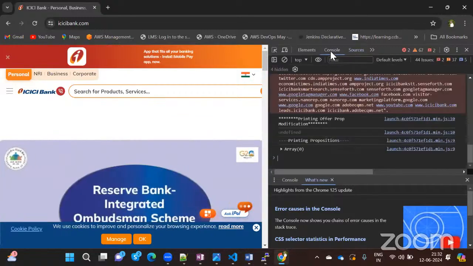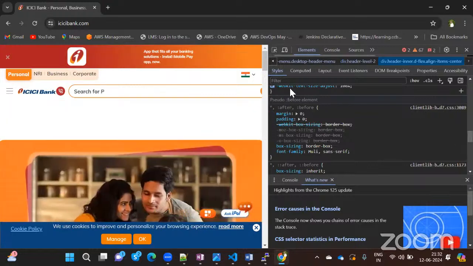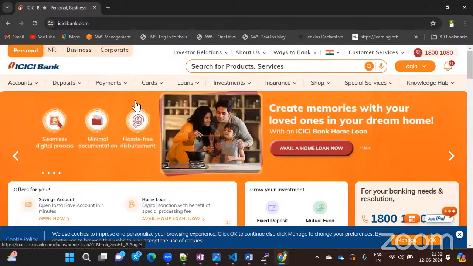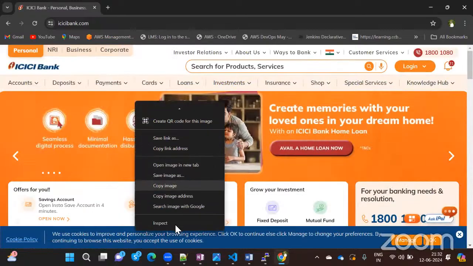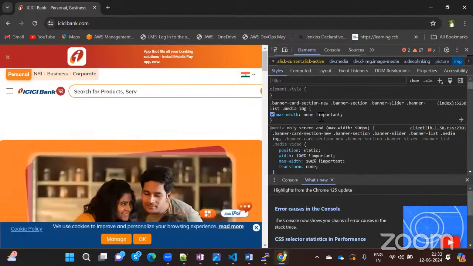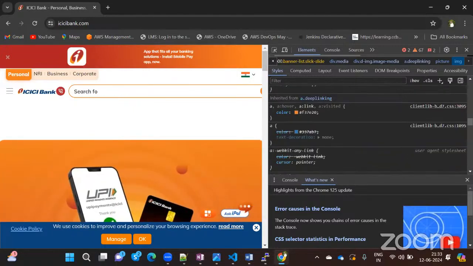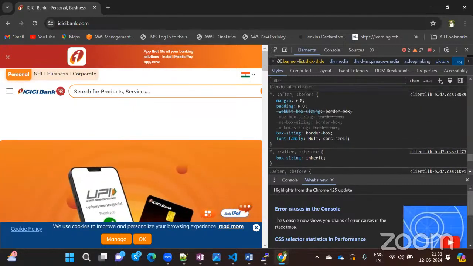See, now we have the console, and also if we go to elements we can look at all the CSS code it is going to show. See, now this is the kind of source code which we have to write. Whenever you try to see inspect here, inspect is going to tell you what kind of source code they have written and how they have implemented this particular source code. We can see everything over here.